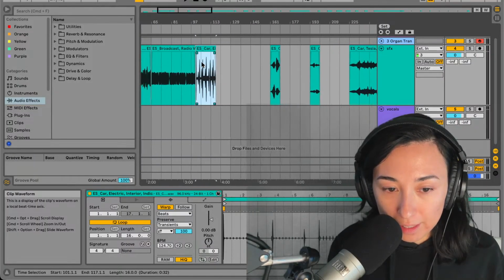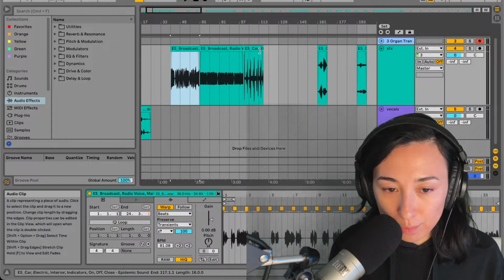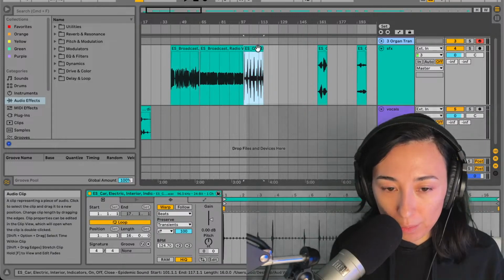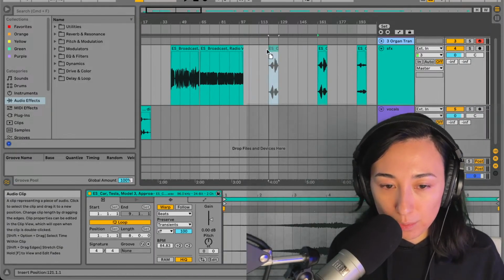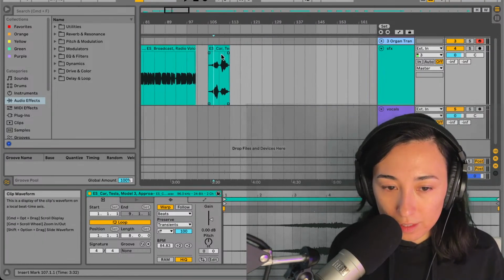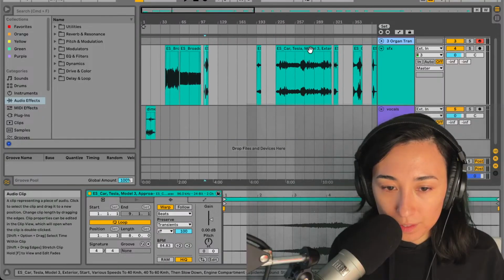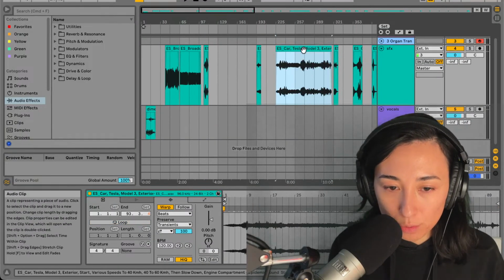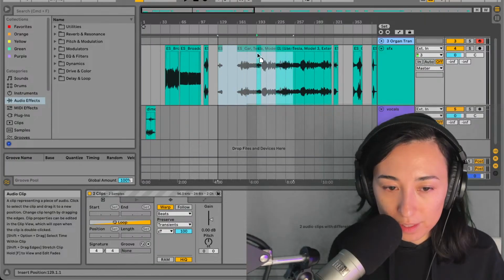Yeah, I already downloaded all the car sounds as well, like what the car will sound like. I do want to clean through some of those. Here we go. So we have a lot of actual Tesla car sounds.